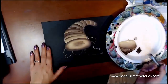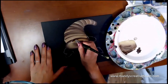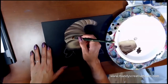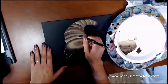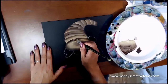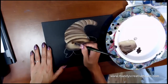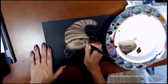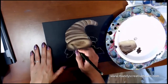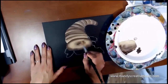Okay, so if it's not giving you enough coverage, then I would suggest to just wait. Just wait for it to dry. Let's push this guy back over. You see how I just stopped and worked that paint in a little bit? Sometimes you have to do that to get the stroke to go smoothly. I'm not going to worry too much, like I said, in here. And a little bit more burnt umber in there.